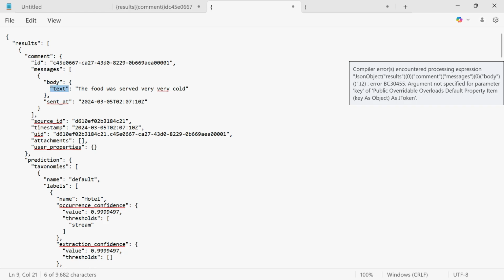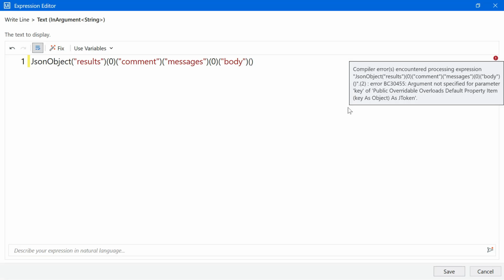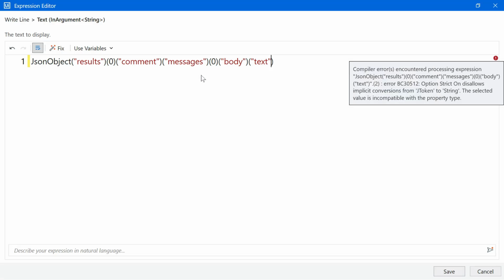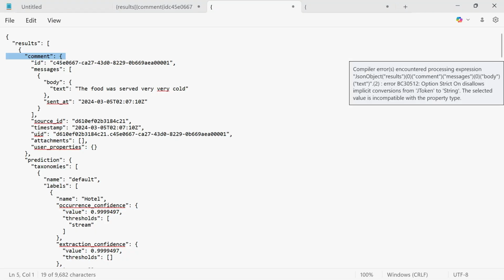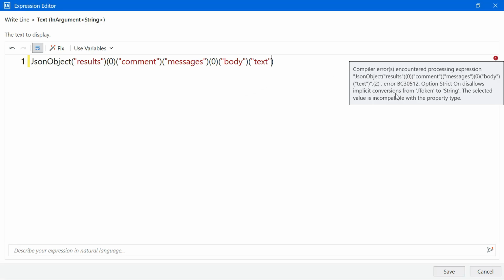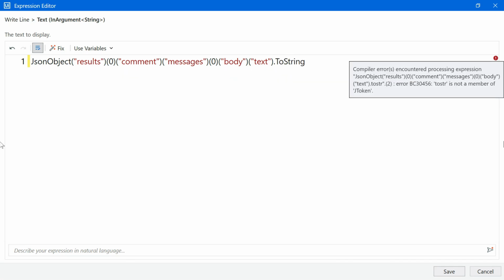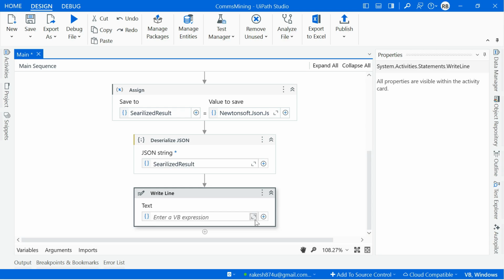So copy the text. Here you may end up with certain mistakes, so check if it is following the path or not. So results, then comment, and then you have messages, and then you have put a 0, and then you have put a body and text. So everything is followed. At the end, all you have to do is simply write dot toString. So that's the code.